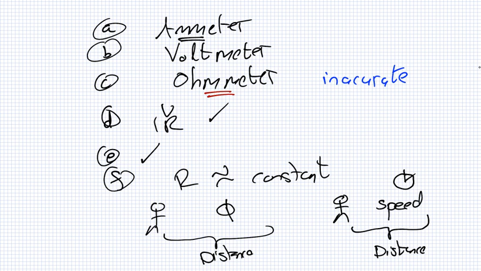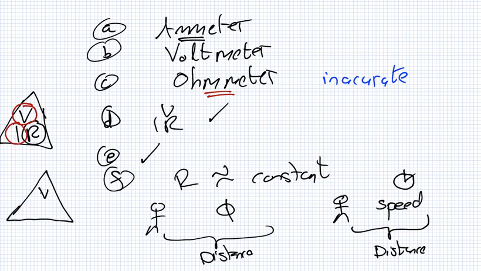Whereas in real life, we need to know at least two of these things. So if the R was constant, then as soon as we knew what it is, for any V, we can work out the I. But really, if we have three things, we should always know at least two of them before we can work out the third one, if they're all changing. It's just that the R doesn't really change so much.